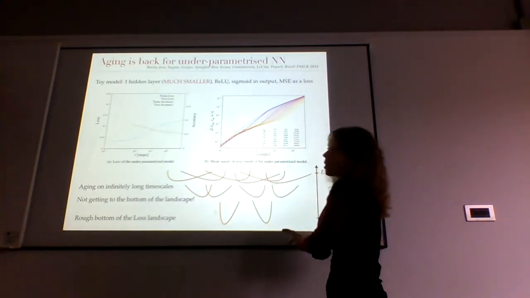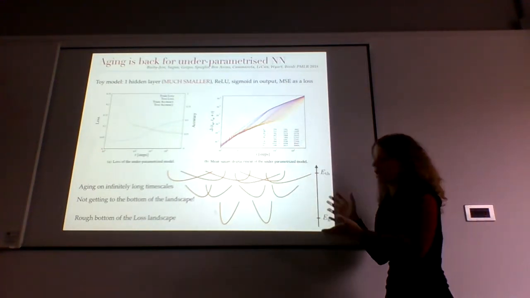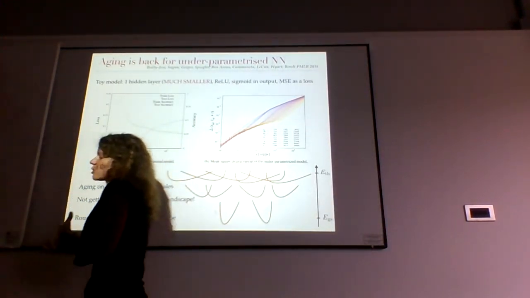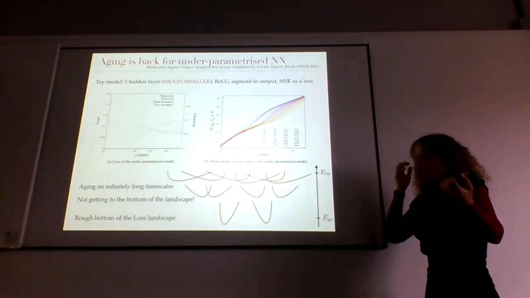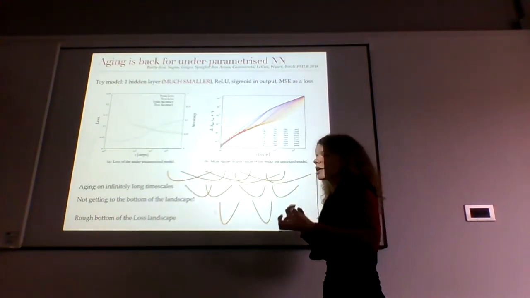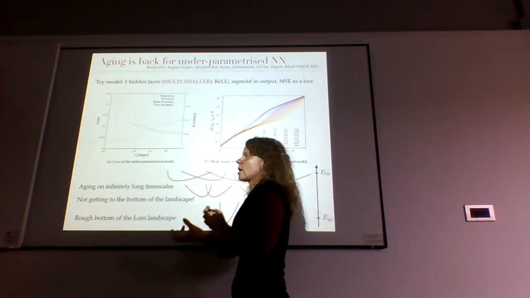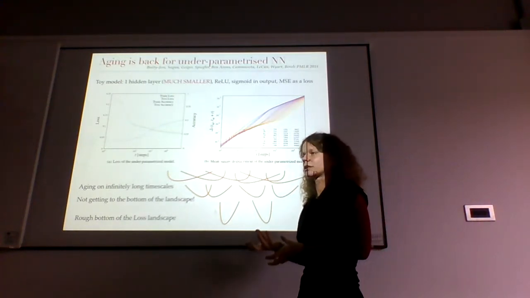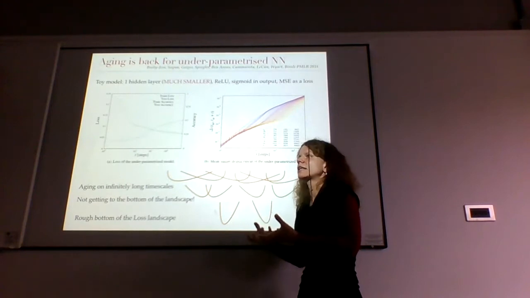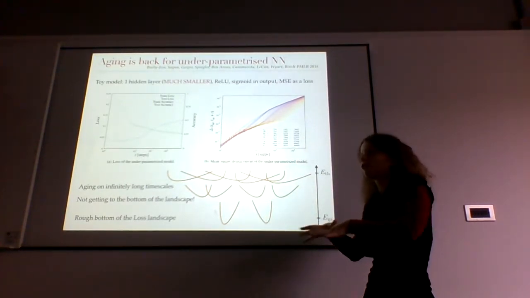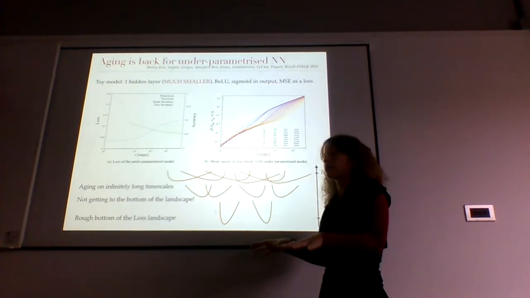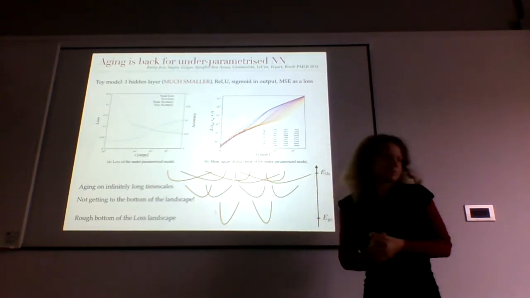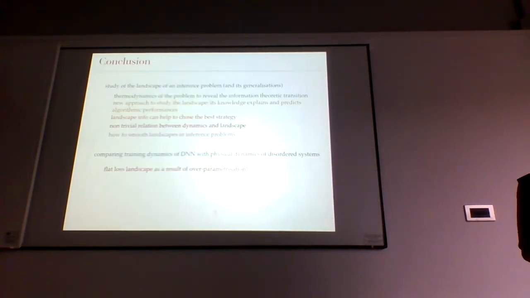So in this context, this study of the dynamics by means of these tools that were developed in the context of glass physics and that put in connection dynamics and landscape told us one evidence in which over-parameterization is very important in machine learning. And the evidence is that in this case, it really opens this flat manifold at the bottom of the landscape. And these flat manifolds are reachable by this gradient descent dynamics. And well, with this, I just conclude.